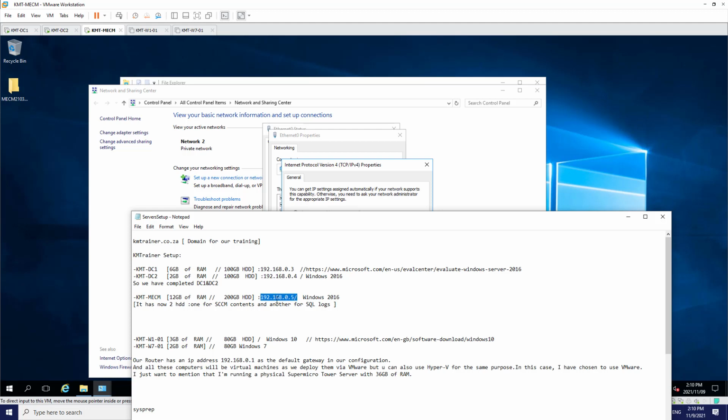As you can see, it's our server KMT MECM, so it should have a static IP address of 192.168.0.5.